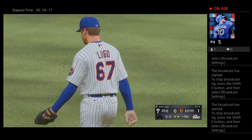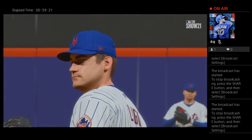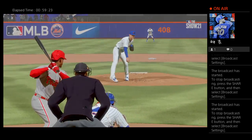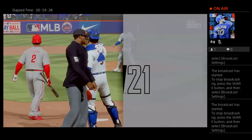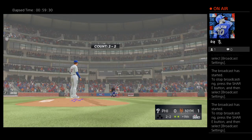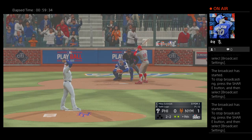Well, you have to feel pretty confident about the way this one's going to end up as a manager. Two hitters, two strikeouts from the closer. There's not a whole lot more he can do to instill confidence that he's going to wrap this thing up without any problem. Philly down to their last strike.